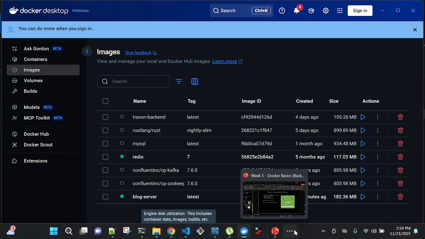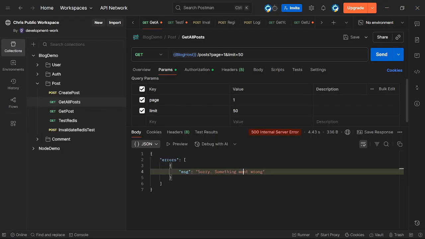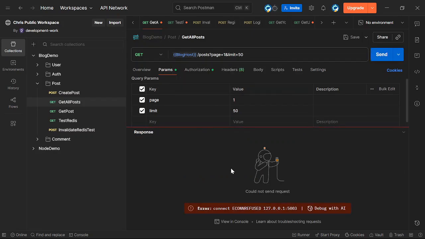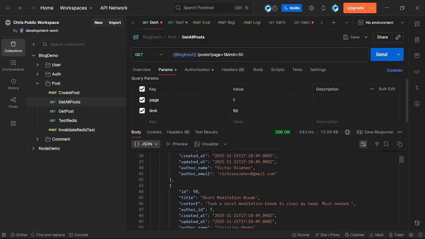So if I come to Postman here, this error we got here, let's see if we're going to get it. Okay, it's 5000 now because our application is running on the normal 5000. So you see it runs very well, right?